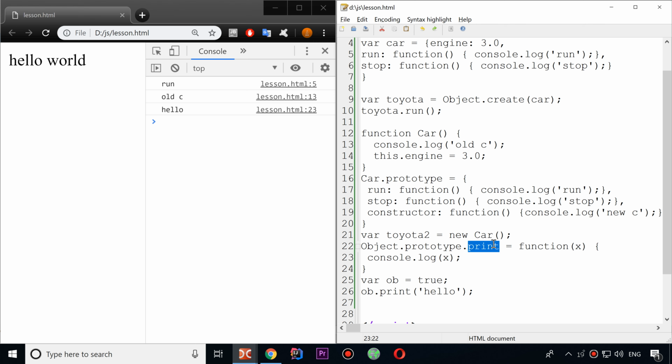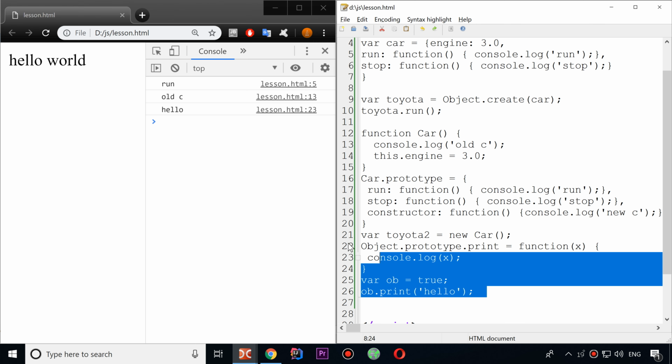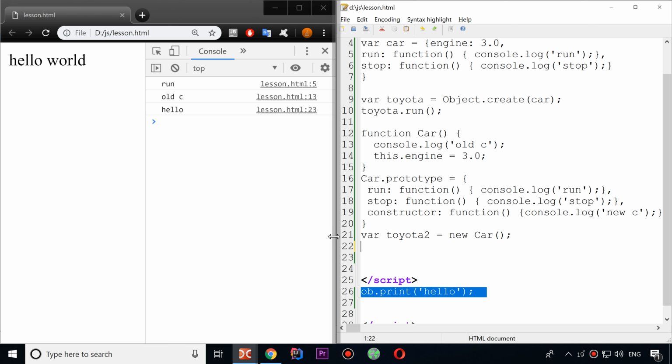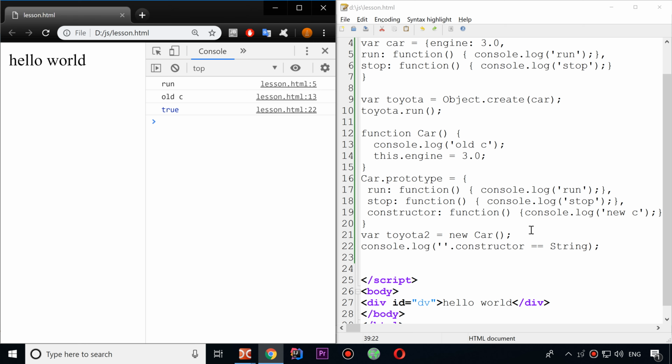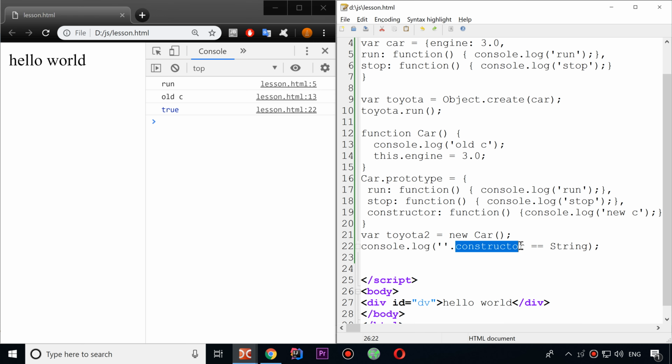Okay, let's go further. Let's talk about constructors. Let's say console.log and create some string, and it has constructor and it equals String. Yes, true. As you see, all our strings have constructor, and this constructor is String.